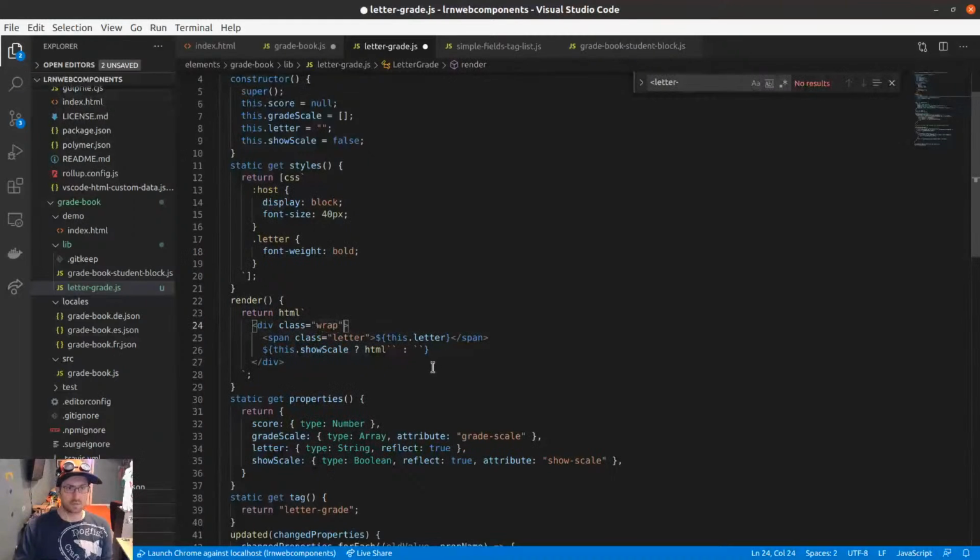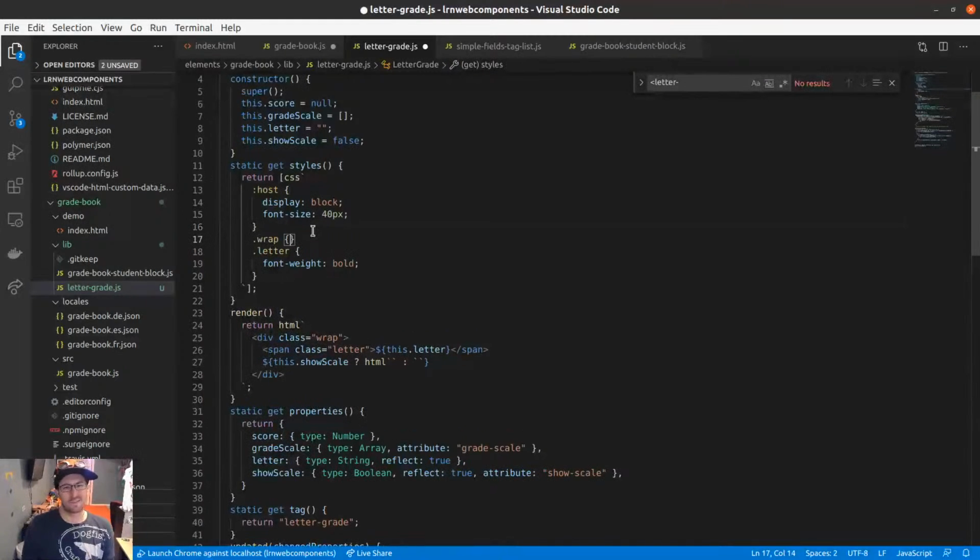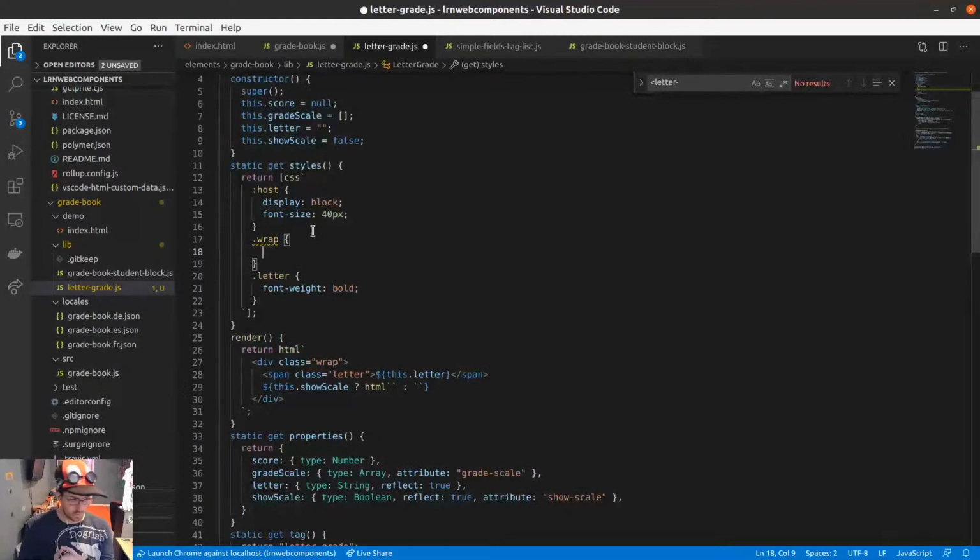Class wrap, all right. Don't have to do that, but again, I like to do that because we're trying to scope this intentionally for style consistency. So, all right, I've got my wrap on here. The wrapper is going to have a border, so it's 1 pixel, solid black. Now, we will expand that. I'll expand these CSS variables a little bit down the road here. Just trying to get this idea down on the page.